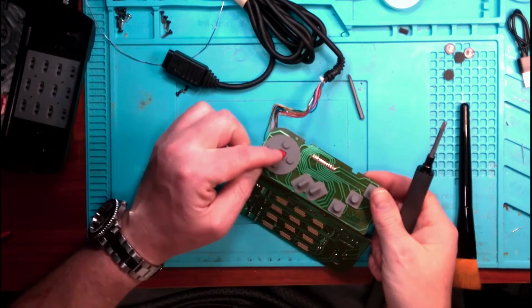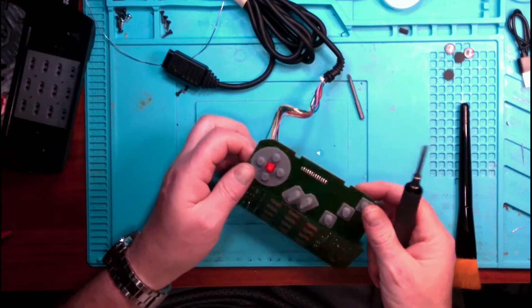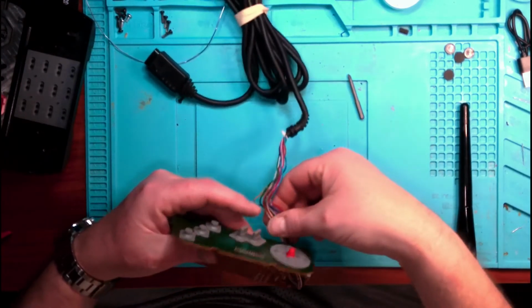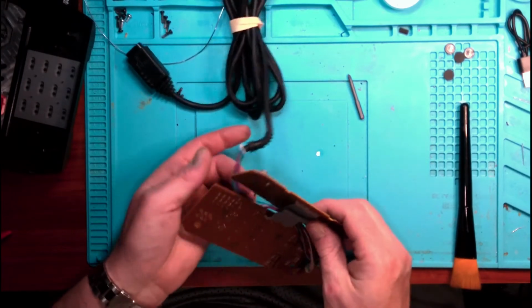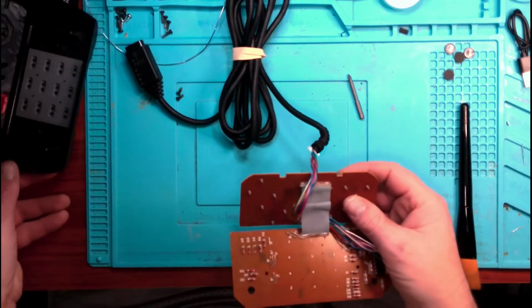But yep, that's where that little red tab goes and sits outside there and gives the D-pad something to flex on. You don't actually have to take that out to deal with the controller at all, or to clean it or to service it in any way.